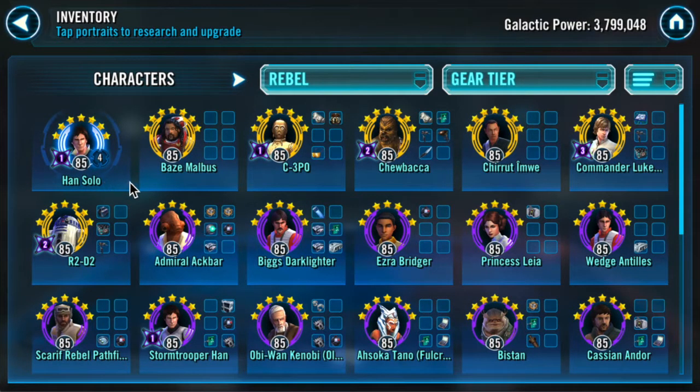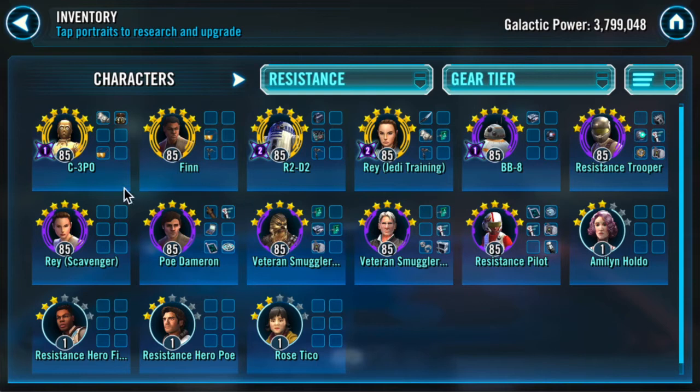We've got Relic Han Solo. We do have CLS and Chewie. We have Chase and we have Wiggs. Plus Leia, Akbar, Scarif Rebel Pathfinder. So we've got 2 Rebel squads here. We have a full Resistance squad. The Resistance heroes have not been touched yet.